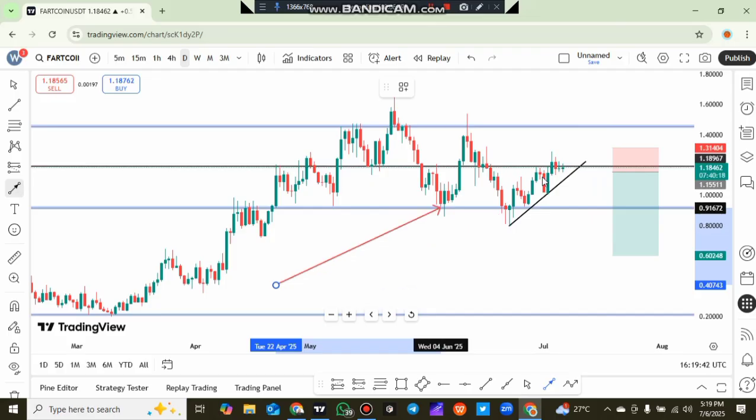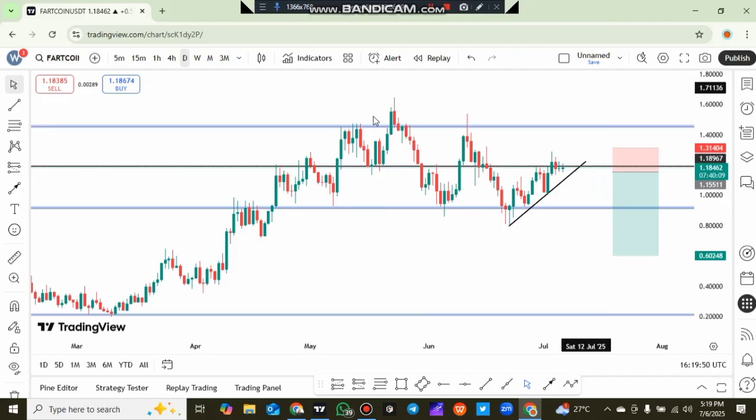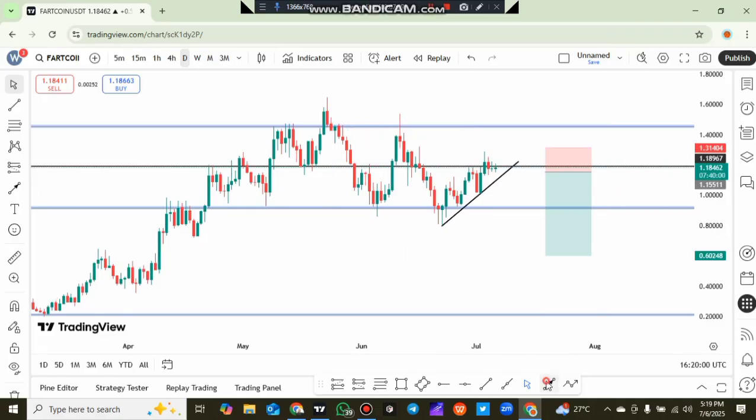Now, seeing this trend being established here, a downtrend being established, I believe this market is going to sell from this region at least to here. Then if it continues, it's going to be a fib extension. If I bring my Fibonacci, you already know. Okay, I've not made a video on using Fibonacci yet, but I will do that later.